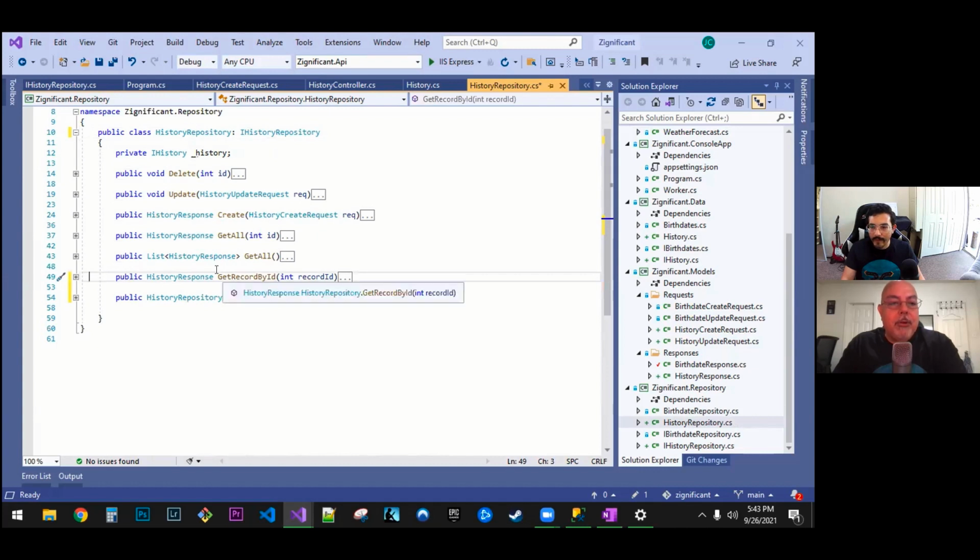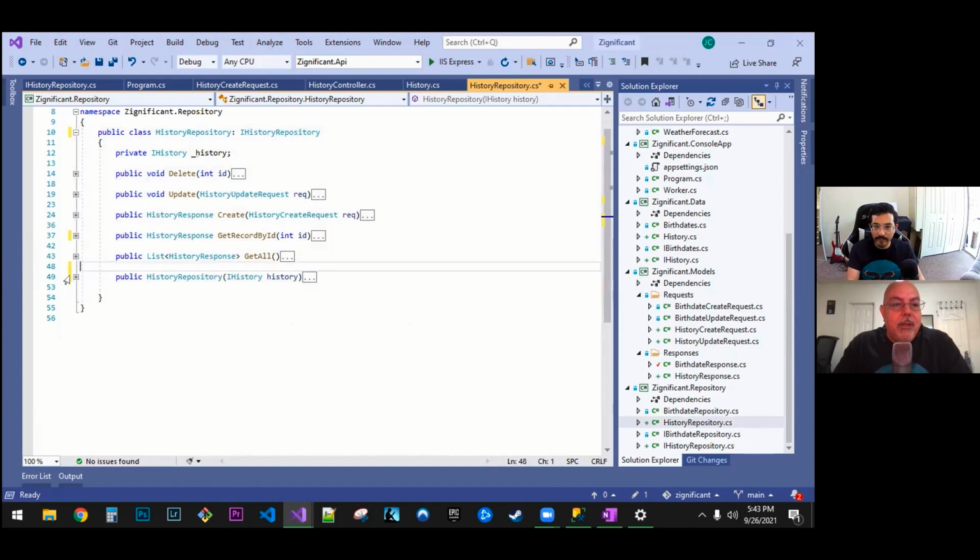You don't have to copy the whole method, just the name, copy that and paste it. And then get rid of line 49, that whole method. All right, I think that still works. Cool, it's not complaining.